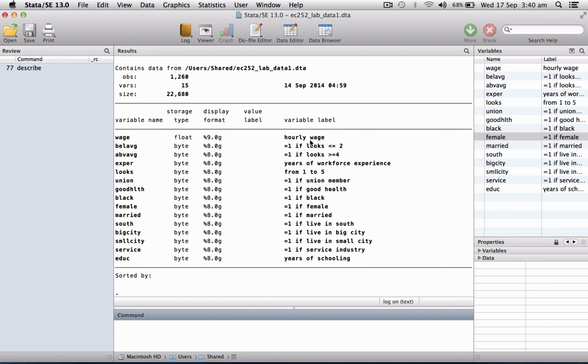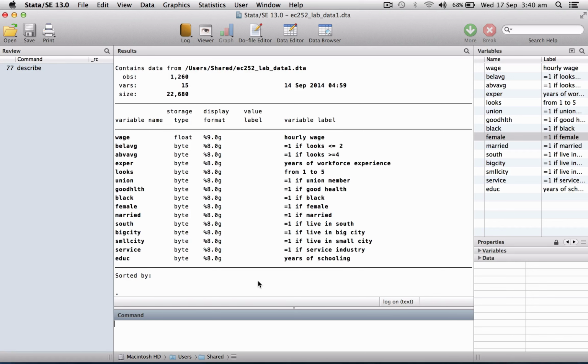Labels are designed to provide additional information that is not apparent from the variable name. Sometimes the variable name itself will be self-explanatory. For example, the meaning of the variable wage is obvious, although we don't know the unit of measurement. It could be hourly, monthly, or yearly wage. And for some variables, it might not be so obvious, as for these variables we have here.